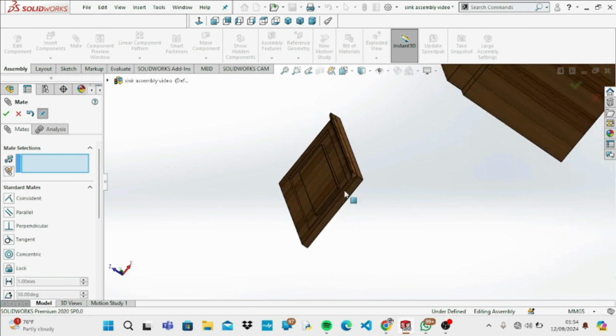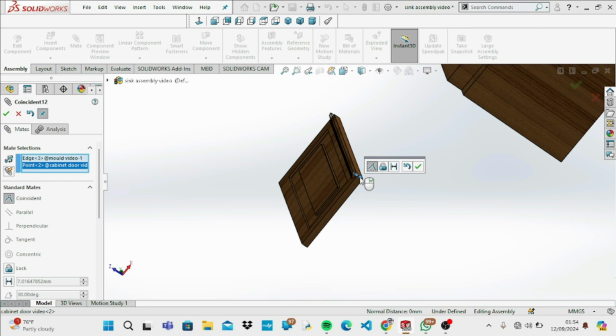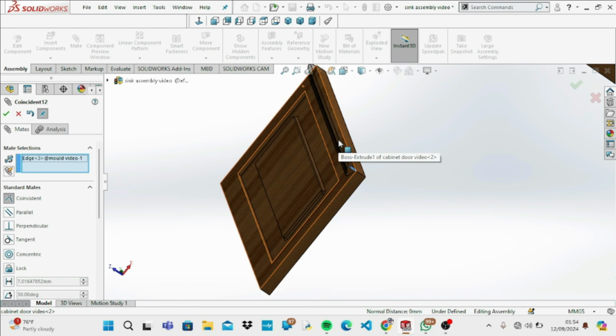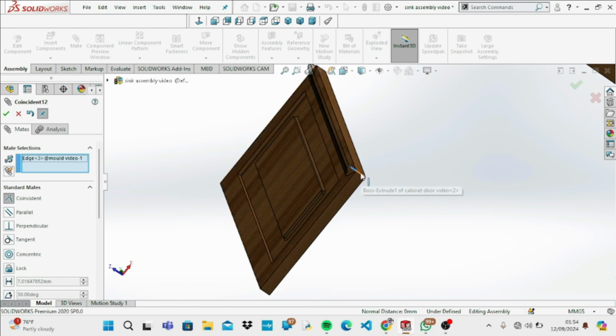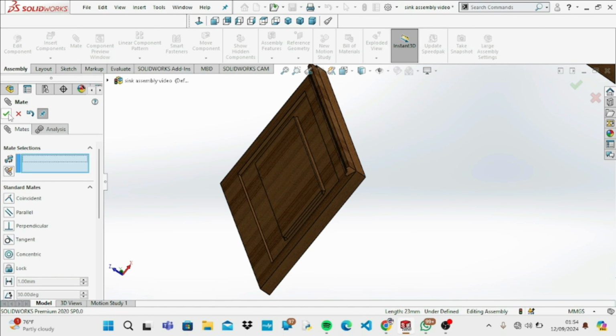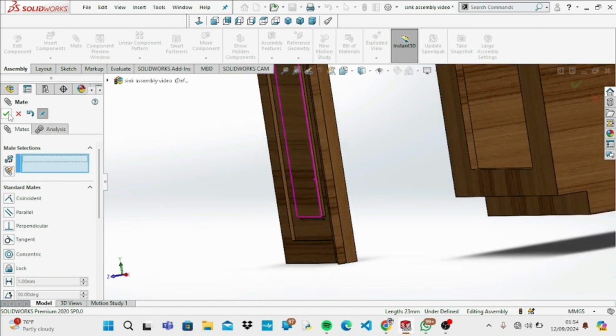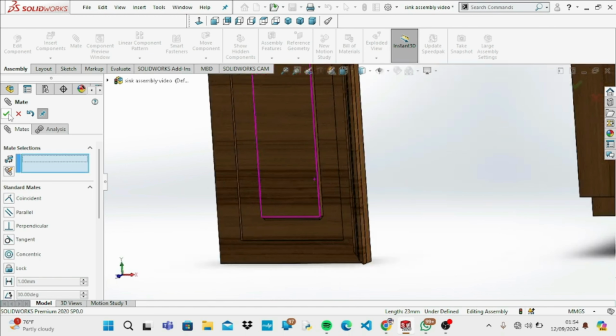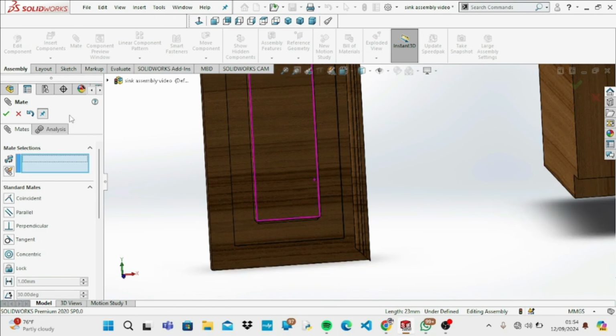Now I am going to mate these edges. This. And what's that one? This, yes. Coincident. Okay, very good.